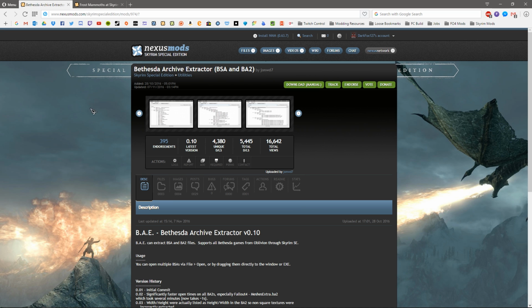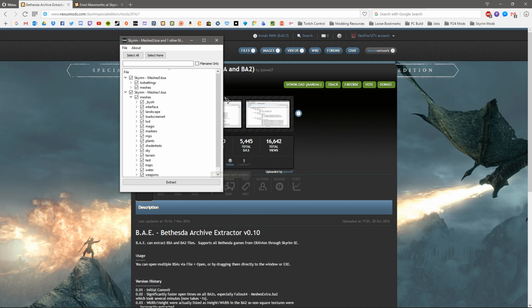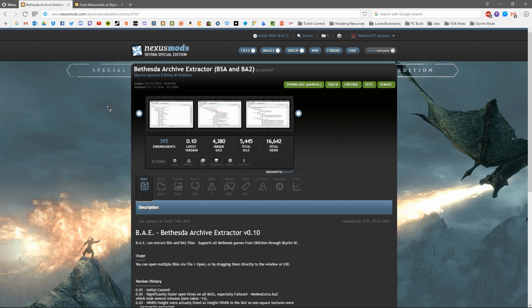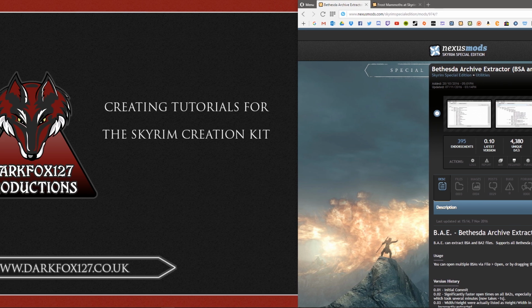Now, one other thing I'm quickly going to mention before I carry on is that there is a tool out there called Bethesda Archive Extractor. This is fantastic for extracting the existing BSAs with the new version of Skyrim if you want to dig in and mess around with the new meshes, with their new format and such, or anything else that you need to get access to, such as textures. This is a very, very useful tool. So I would strongly recommend that you download that if you do a lot of modding of the existing files for the game.